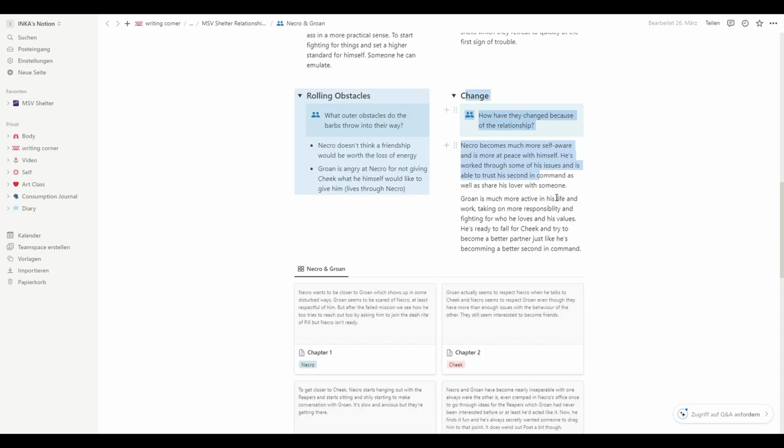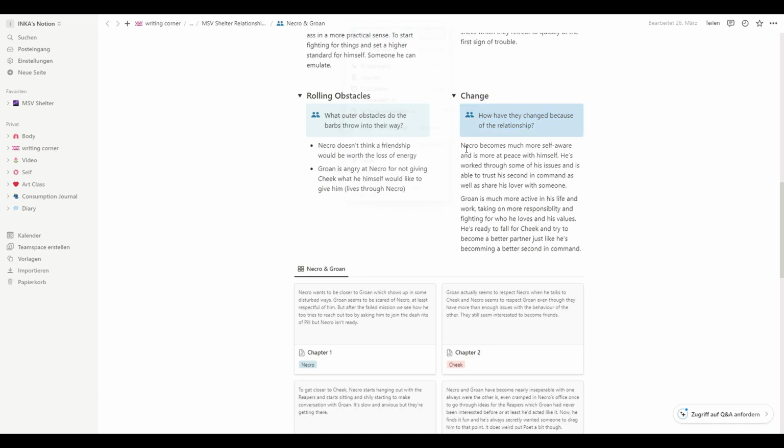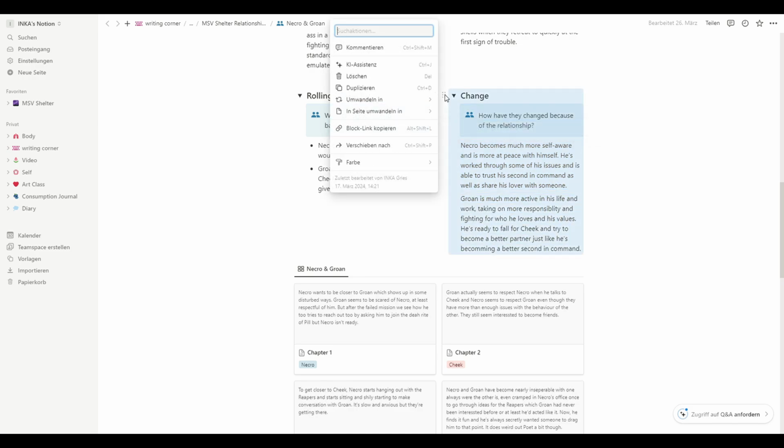Then we have change. This is how they change each other or are changed by each other by the end. Necro becomes much more self-aware and is more at peace with himself. He's worked through some of his issues and can trust his second in command, as well as share his lover with someone. Groan is much more active in his life and work, taking on more responsibility and fighting for who he loves and what he values.